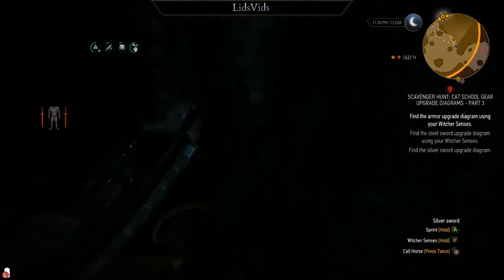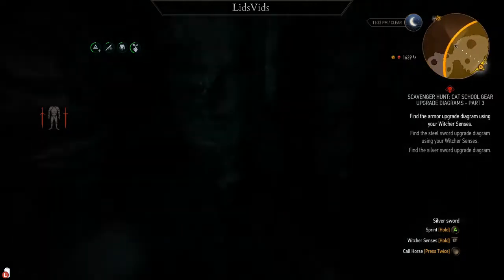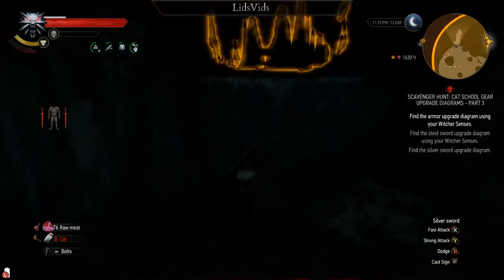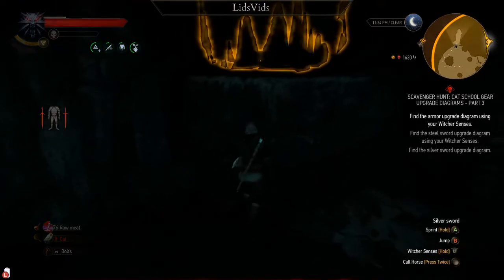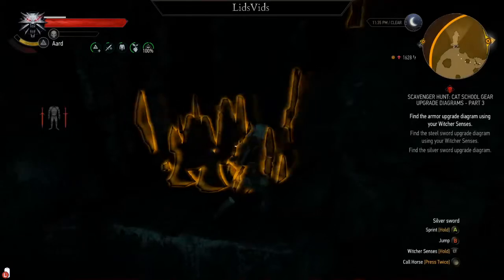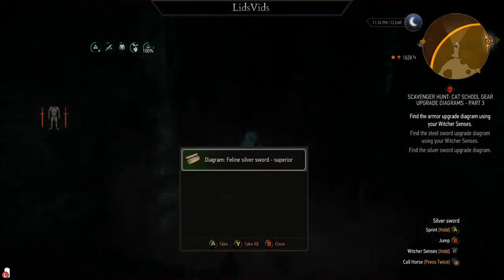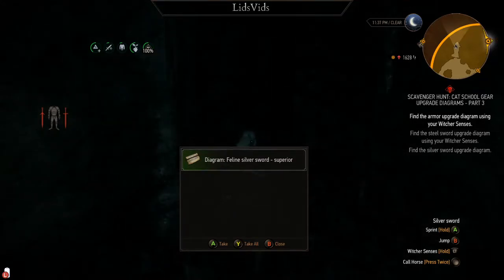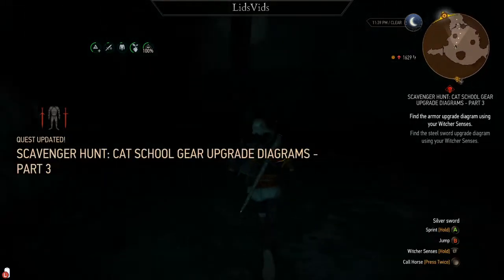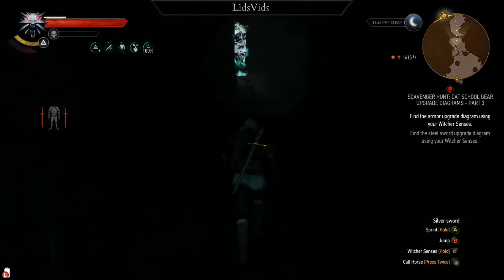But the cat school item is theoretically in this bubble here. A little further in. Ooh. Oh. This. What? Can we jump this? That's not the one we want. This is the one we want. There we have it. Feline Silver Sword Superior. That's what we want. Okay. Well, I think that is probably the last thing for us in here.